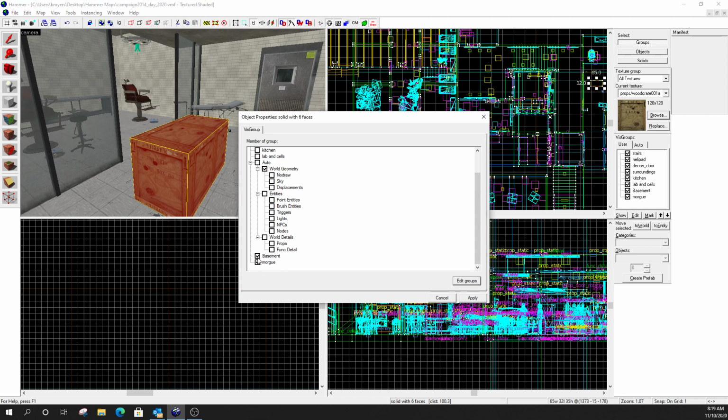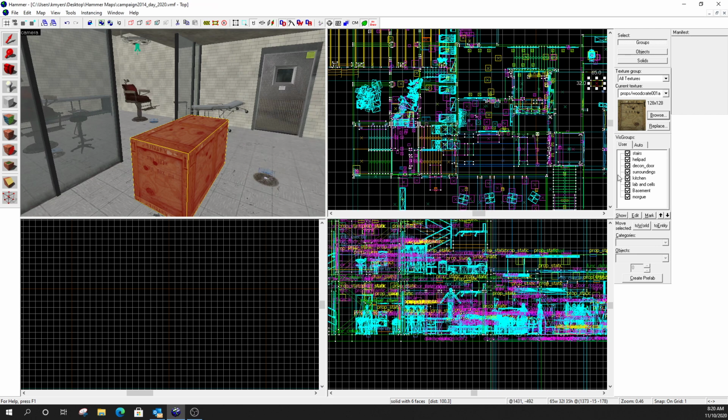I can also add it to multiple groups. So it's world geometry because it's a brush, it's part of the morgue, but in the grand scheme of the whole game, it's also part of the basement. So it can be in all of those groups. It could also be in the lab, because maybe this lab and cells, right? Because I think there's prison cells off to the side here. So an object can be in multiple visibility groups depending on, you know, if you want to get rid of all your brushes, or you want to turn off the entire basement, or just the morgue, or just the lab. Things can be in very small groups if you'd like them to. So let's click apply, close this.